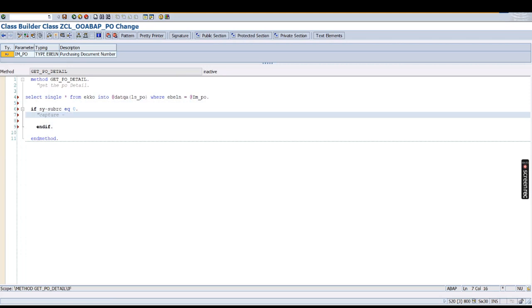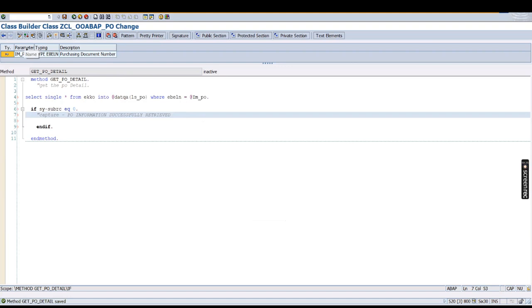PO information successfully retrieved. This you want to capture, right? This particular log.